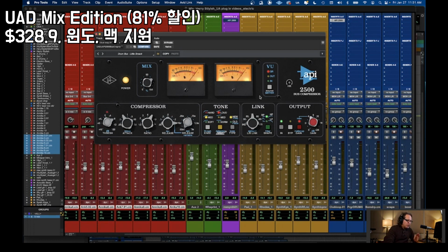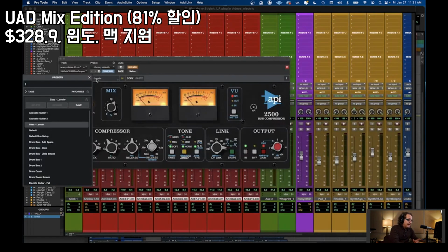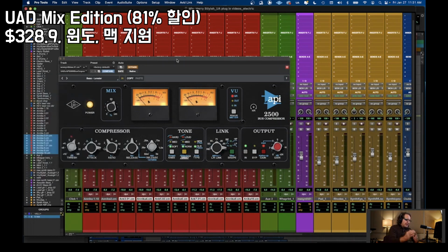It's subtle, but you can definitely hear the kick drum stick out a little bit more, and in the grand scheme of the overall mix, it's sitting in there nicely. Now let's check out the sound of this compressor on the bass guitar. I'm going to pick this preset called Bass Leveler, and since I practiced with this compressor before making this video, I made some adjustments to this preset.